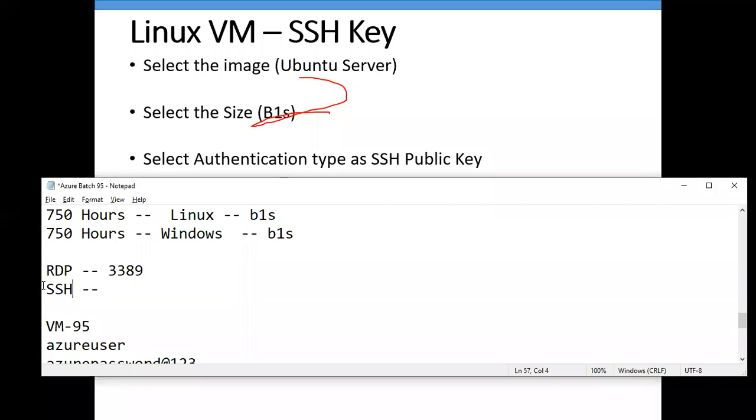What is the port number for SSH? The port number is 22. For Windows, the port number is 3389. In the same way for SSH, the port number is 22.